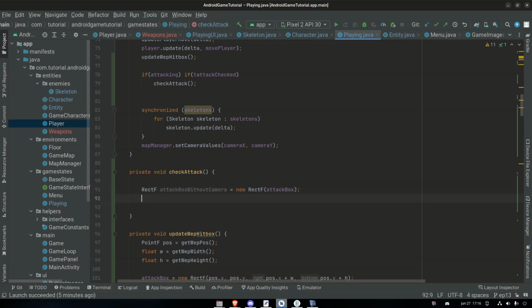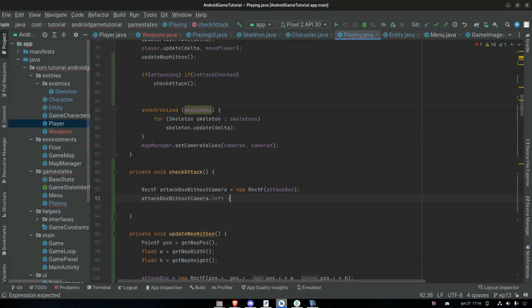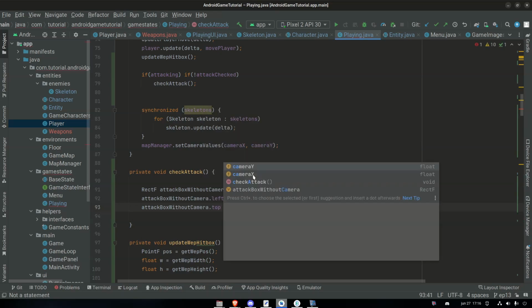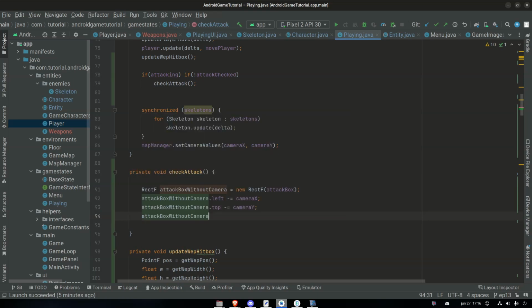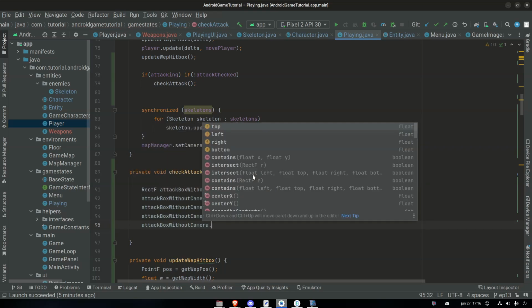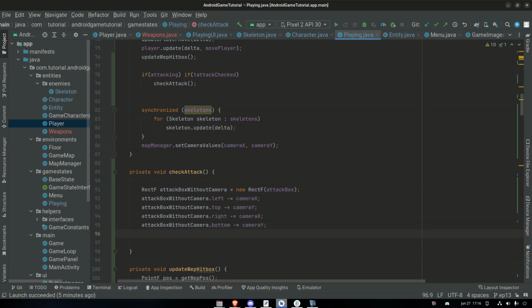Now we have two different attack boxes, and here we say attack box without camera dot left minus equals camera X, top minus equals camera Y. Attack box camera dot right minus equals camera X, dot bottom minus equals camera Y. Now we have the position of the attack box in the correct spot without the camera. So now we can actually check if we are overlapping any type of skeleton.